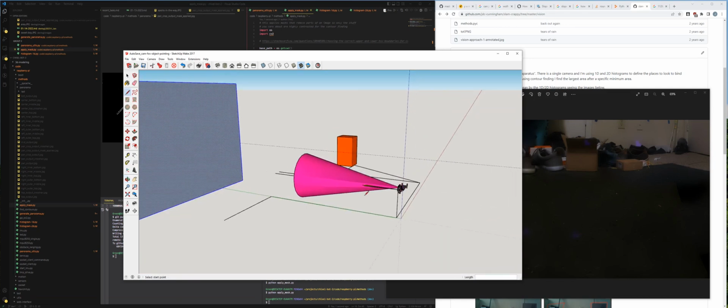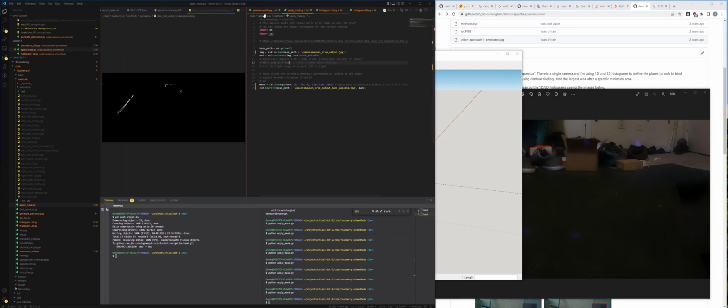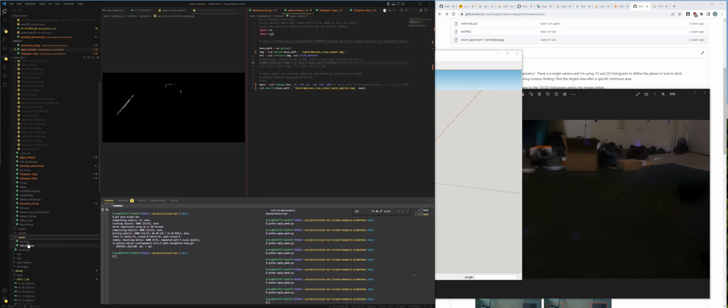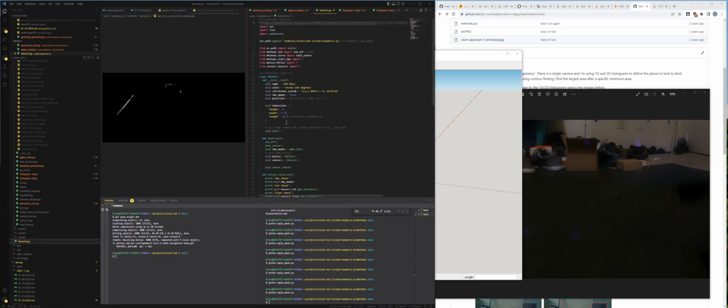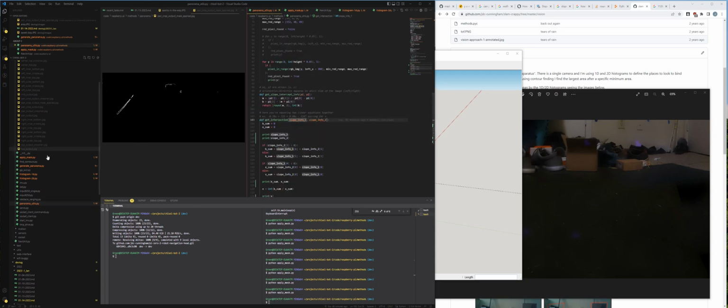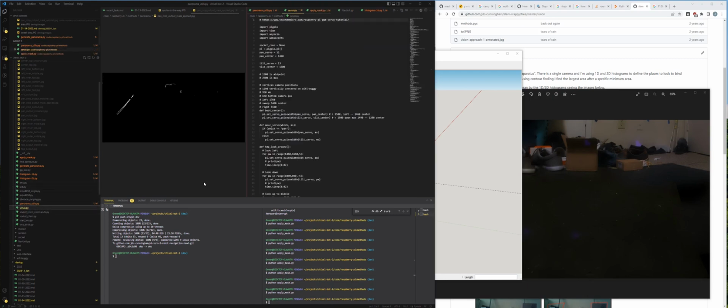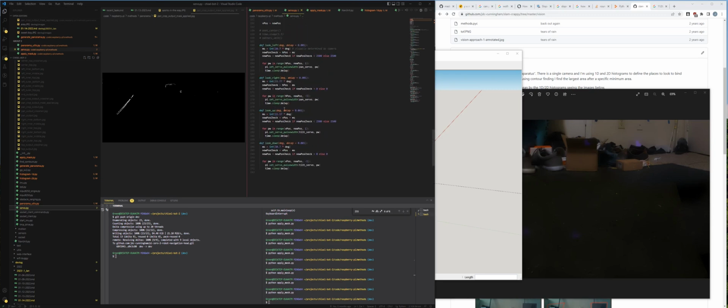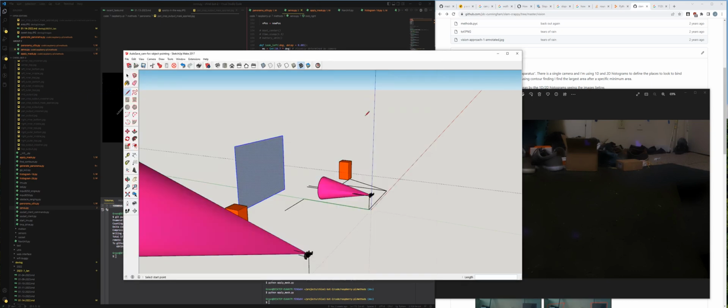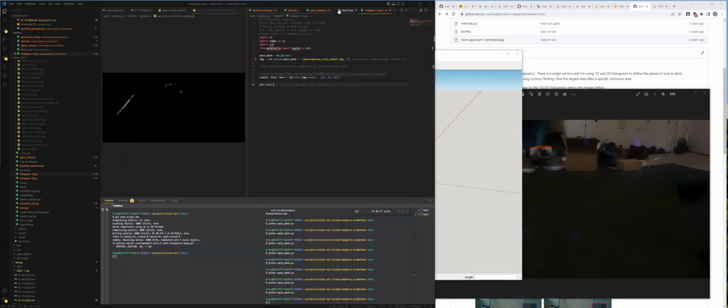I pointed them, took angles, set a function for aiming. Can't remember where that code is. I do have a class-based deal that's organized, but right now I'm just writing raw bits of code here and there. I might be in here. Yeah, there's a conversion that takes in a degree and turns it into PWM. Yeah, 3 weeks ago. So yeah, that's what I'm working on. It's just a stupidly long process. I gotta make this into a one-liner that runs.